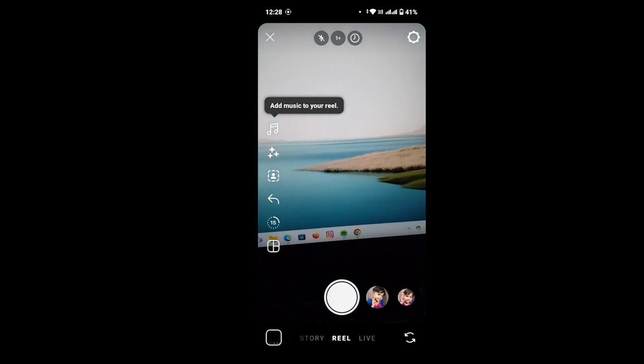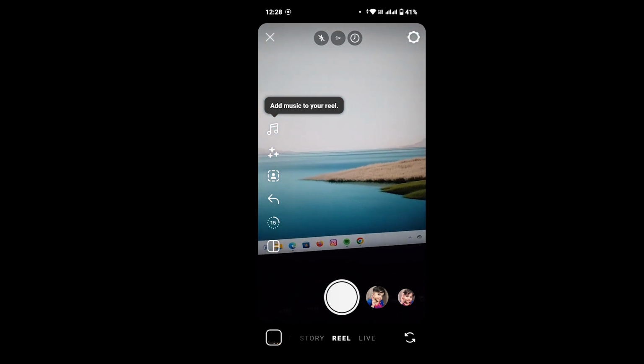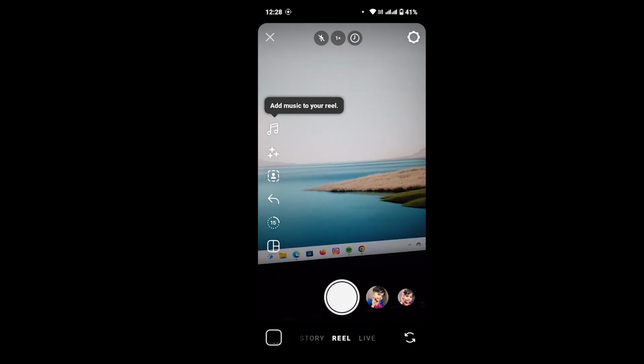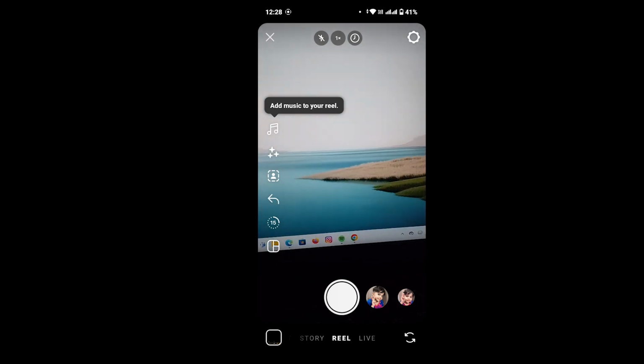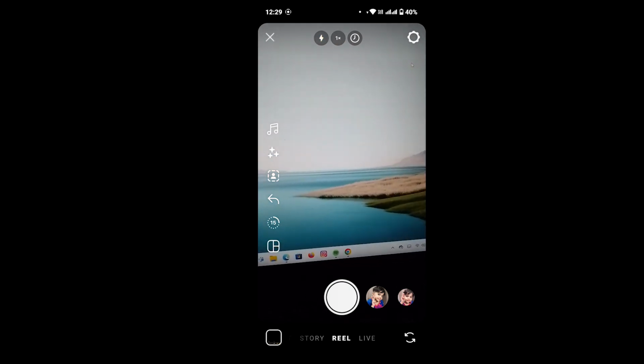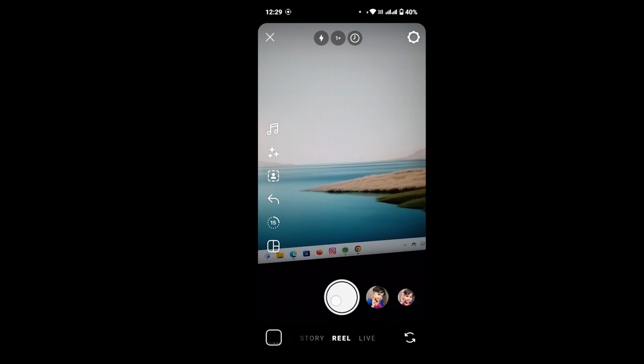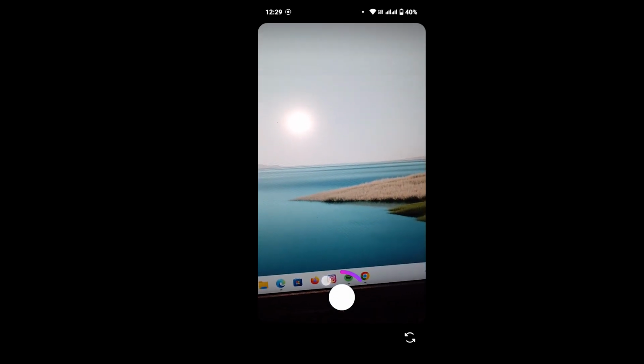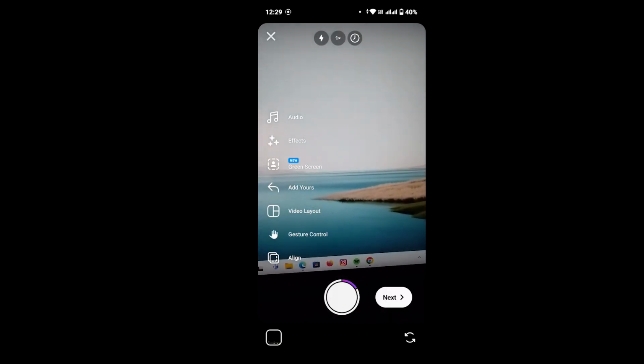Now in order to enable the flashlight, at the top of your screen, the first one, that is the camera flash icon, is turned off there. Now to enable it, simply tap on that. Once you tap on that, you will notice that it is turned on. Now simply try to record a video and there you will notice a flashlight. So that is how you can simply enable flashlight.